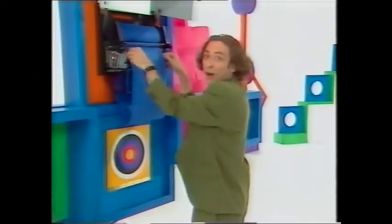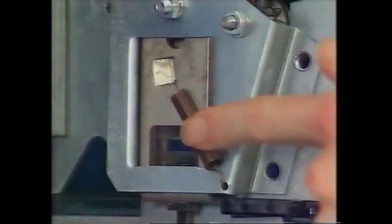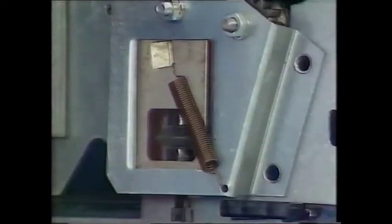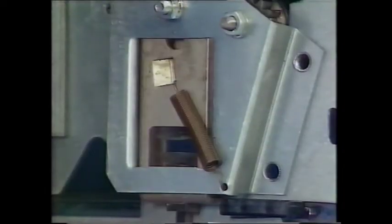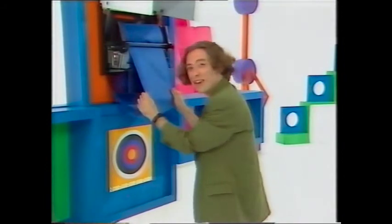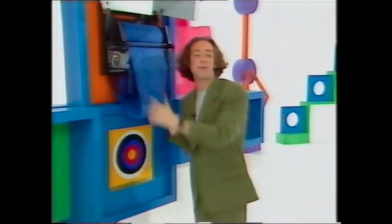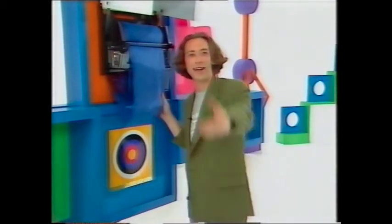Right, if I pull the towel down like this, if you look in the side, you'll see a pair of suckers. I pull it down, suckers are forced together, and eventually the weight pulls the suckers apart, freeing the towel. It's simply a delay mechanism using a pair of suckers. So if anyone ever asks you, how does a towel dispenser work, now you know.